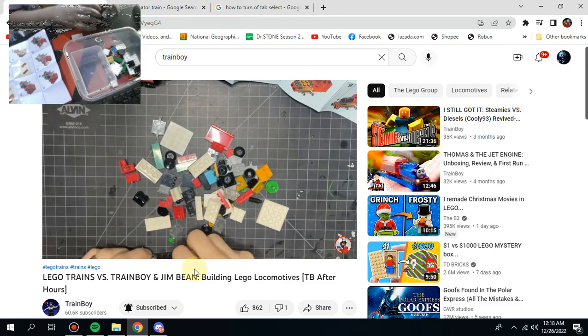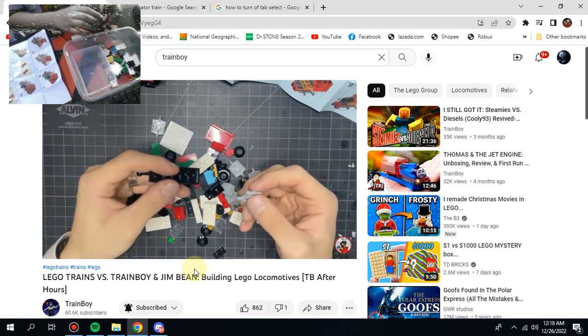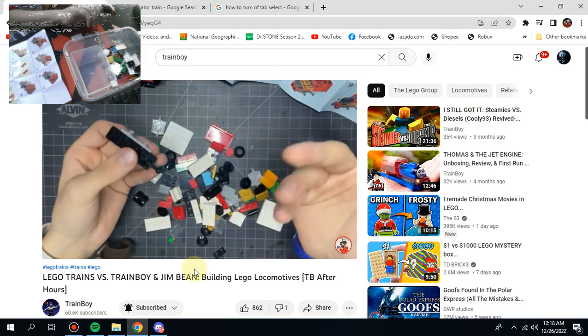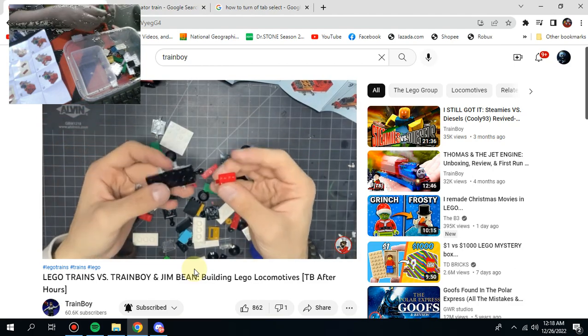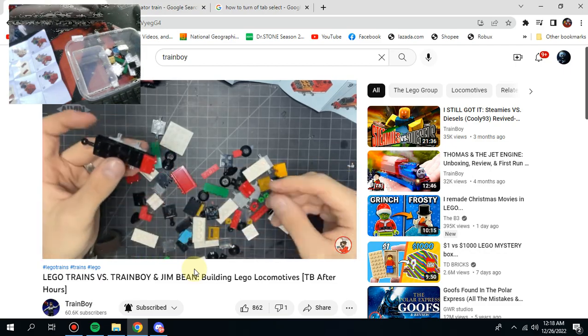All right, so we're gonna take this part here, and that's gonna go like that. And then there's two little axles. And these little axles are gonna go like so. Okay, don't tell me I'm missing pieces already. Where's the little red grill thing? Okay, here it is. We take this little bit and actually, never mind. Like so, there we go.